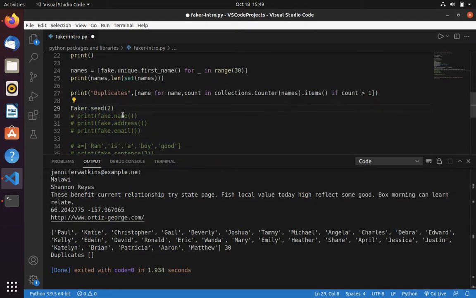Faker seed is really very helpful in Faker. Say you want to generate the same name on every execution. In a normal scenario, you will assign a variable like name equal to Ram, then you will print. This we can do using the Faker.seed method. Now let's run our code again.